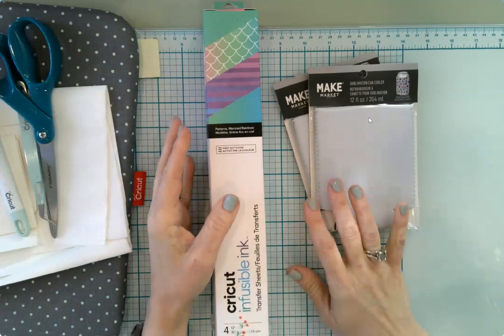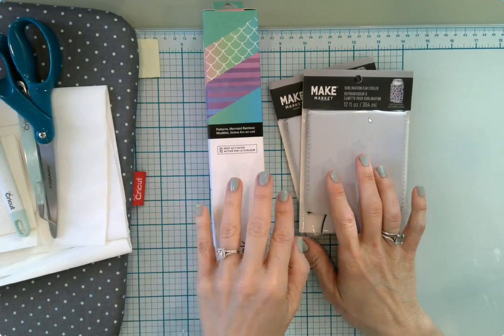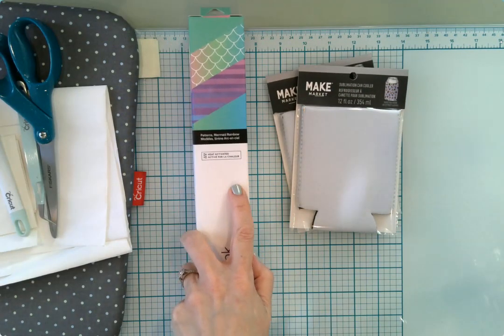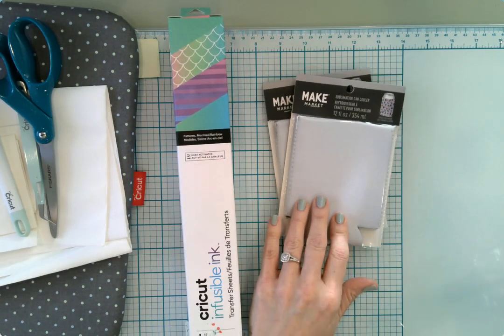So today is installment 5 of my Cricut Summer Series. Today's project is going to be making some fun summertime koozies using the Cricut Infusible Ink transfer sheets. So I am super excited to bring you these.